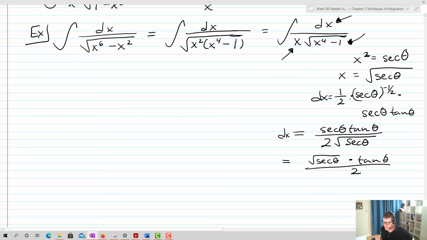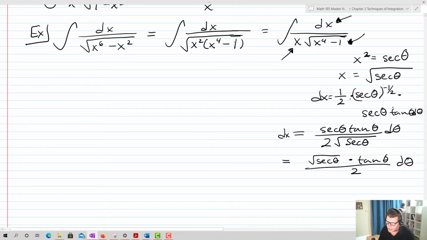And the reason why we can see that is, if I take the square root of secant theta and divide it into secant theta, I end up with secant theta to the 1/2, right? That's just some algebraic simplification. We don't want to forget we have to add in our d theta. So there's our d theta. We'll have d theta at each step of the way. Okay, and there we are.